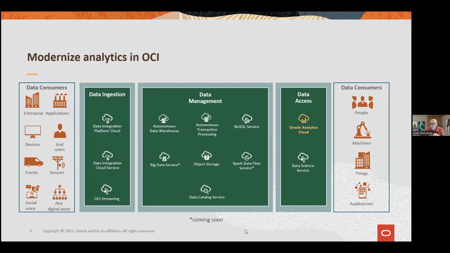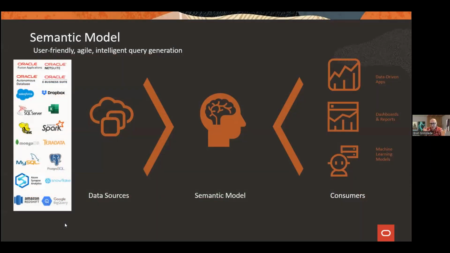So we have one more overview part before we jump in, which is to give you a framing of what this discussion is going to be about. On the far right here is an example of different kinds of experiences you might have. You might have an application that's driven from data. Maybe you have to take action because something happens, you get a notification or an alert. You may have some visualization that shows you how something's coming together. You may have the rings on your watch as an example, or something like a stock ticker showing a trend, and you want the users to understand that information. And then you might have machines or algorithms that also need to read that data. So there's really different modalities.